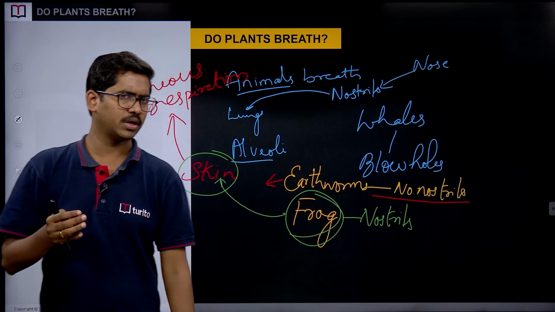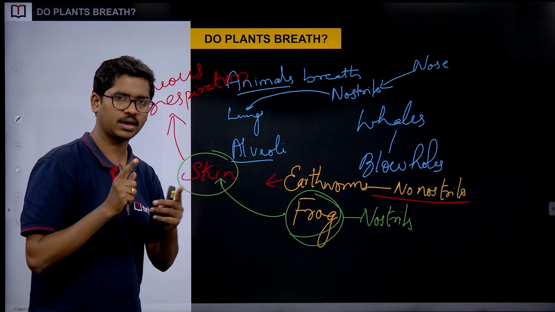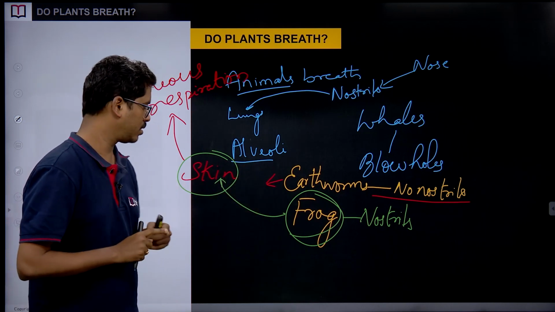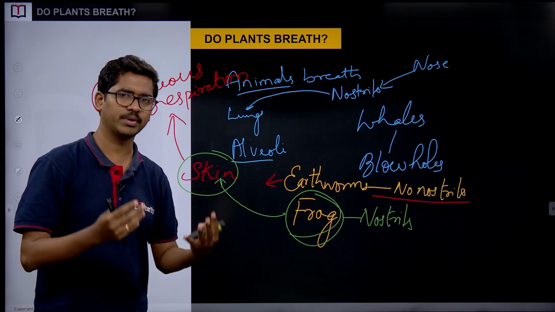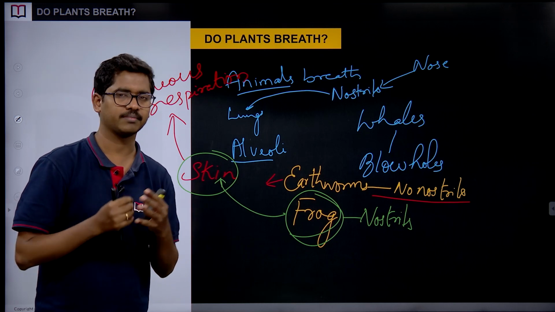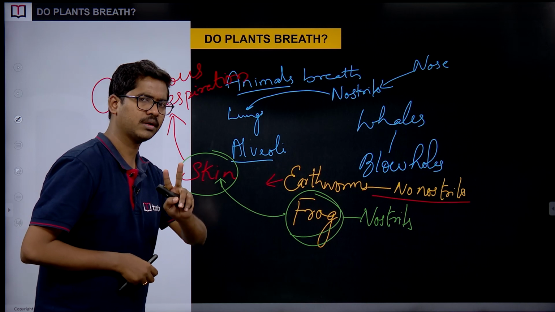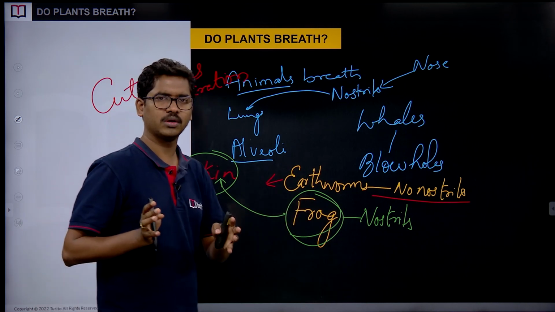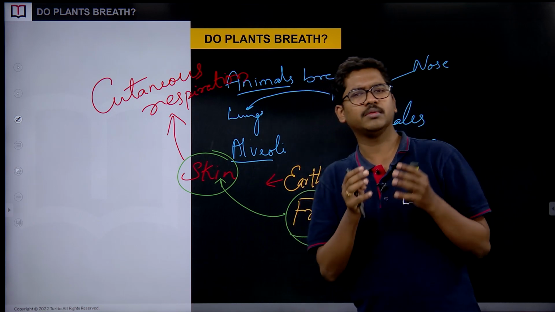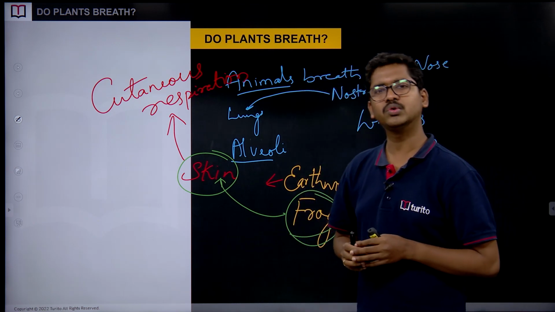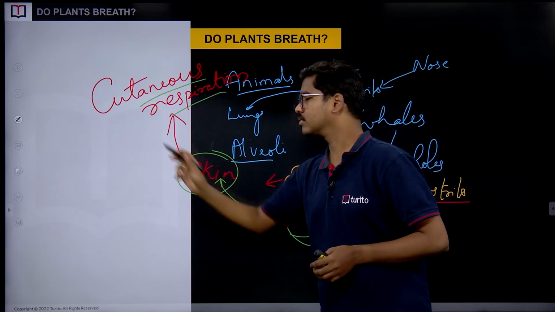Now, why am I trying to understand all these animals with regard to breathing and respiration? There is a thing we have to understand. Most of the higher animals have only two openings, the nostrils, for breathing. There are a few exceptions, and I have mentioned two here: one is the earthworm, another is the frog. In the case of the earthworm, they can only breathe in or out using their skin, which is cutaneous respiration.